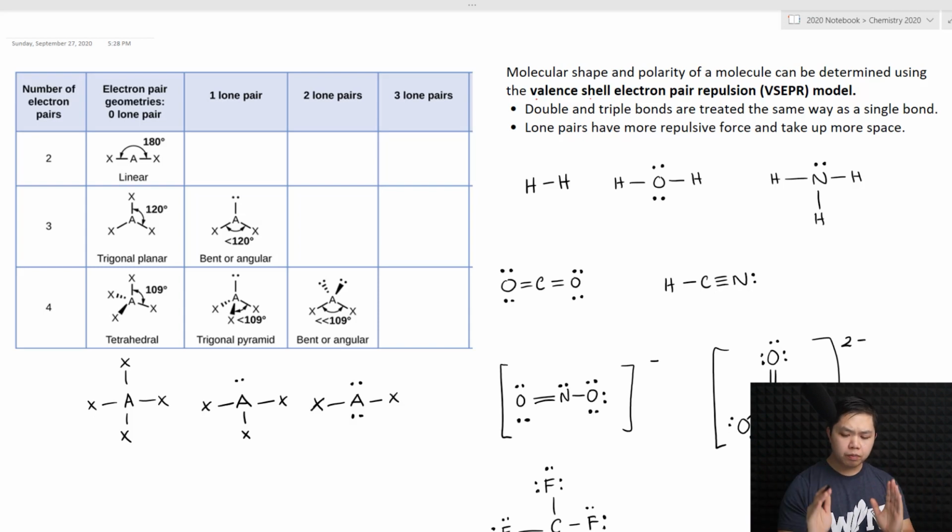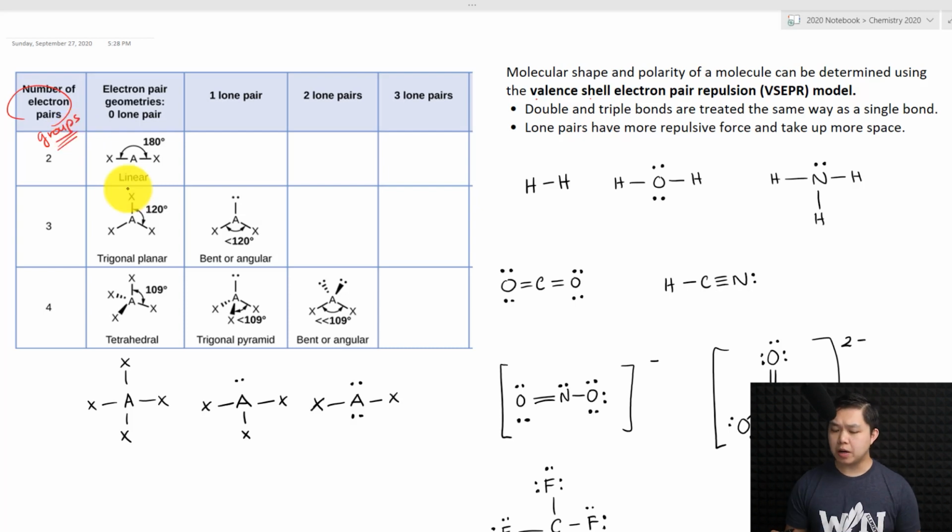Now, before we move on to label the shape of each molecule, let's review. We learned how to determine the hybridization of a central atom based on the number of groups. So this term here, where it says number of electron pairs, the better term is groups. And remember, we treat single bonds, double bonds and triple bonds the same way. Again, this is groups, just the way we determine hybridization.